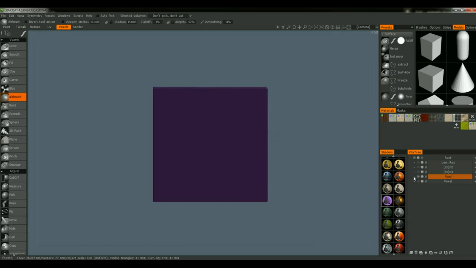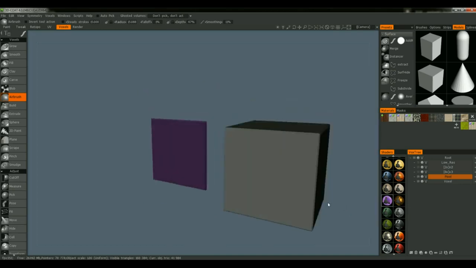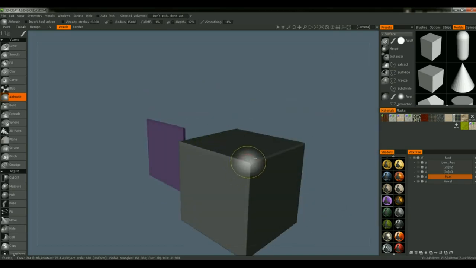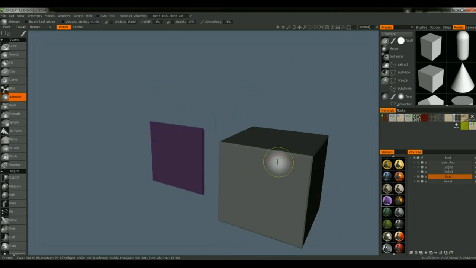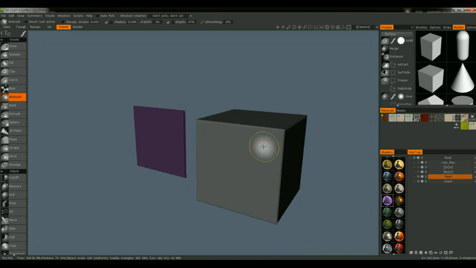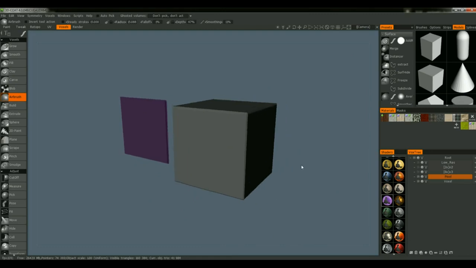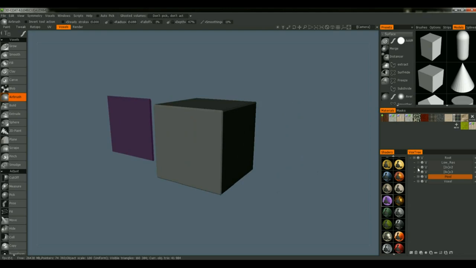Now, the difference between a pixel and a voxel is that a voxel, unlike a pixel, has length, width, and height. So it's three-dimensional. It basically represents a shape with volume. Unlike many applications where you do 3D modeling, you're working with polygons. If you want to do, say, Boolean operations where you're subtracting a shape from another shape or adding a shape to another shape, a lot of times those Boolean operations really screw up the polygon flow of the model in question. So what we want to do is demonstrate how 3D Coat excels using voxels in this respect.